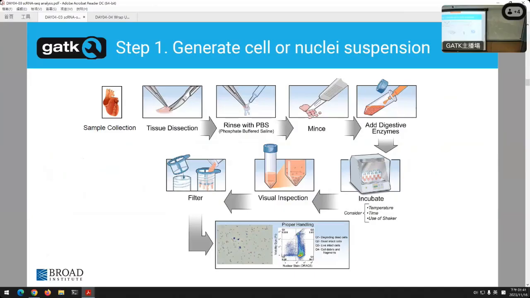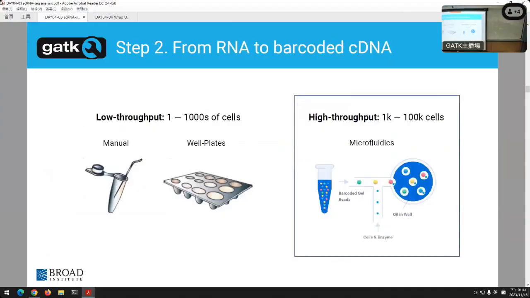Great. Now, what we need to do is go from RNA to cDNA. That's how you can sequence it. That's with normal bulk RNA sequencing. They take the mRNAs and they turn them into cDNAs and they sequence them. Okay, so we're going to do the same thing here. The difference, though, is we want to make sure we do it so that each cell is different. That's the hard part. How do we turn the RNA from each cell into DNA, but keep them separate?